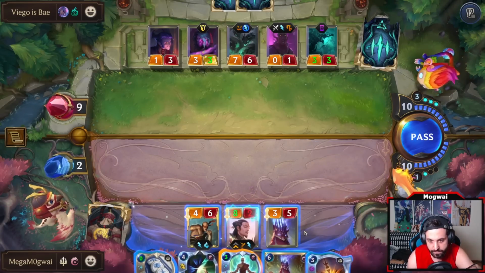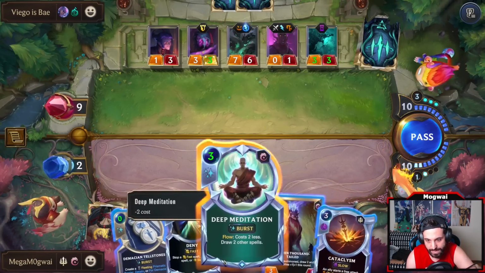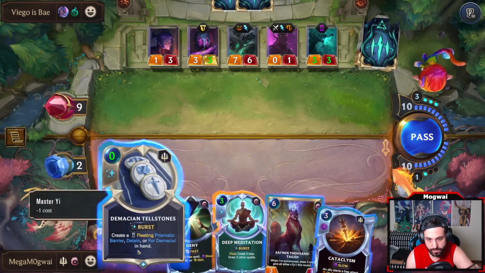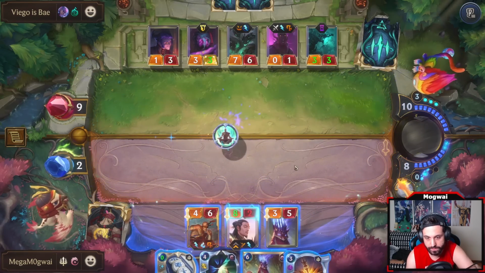We have Cataclysm with Master Yi. We have no other. Or with you actually. I think it's just best to do this.